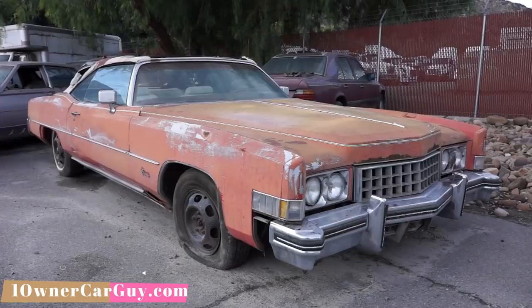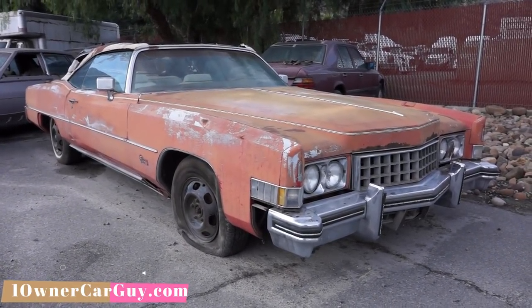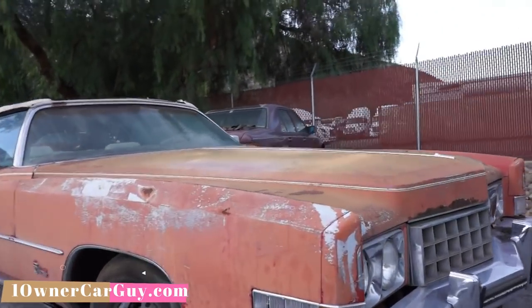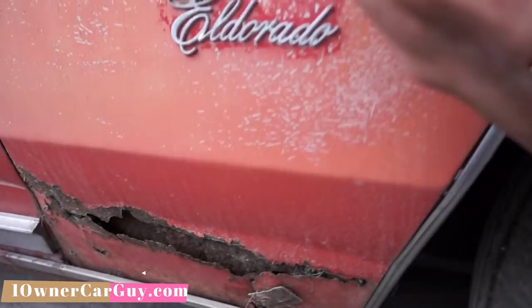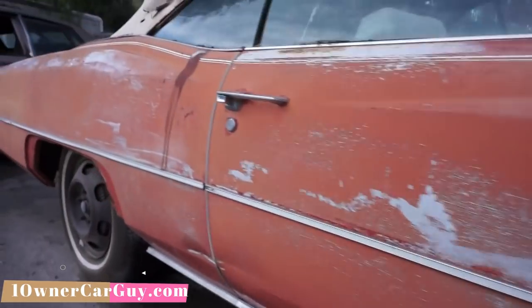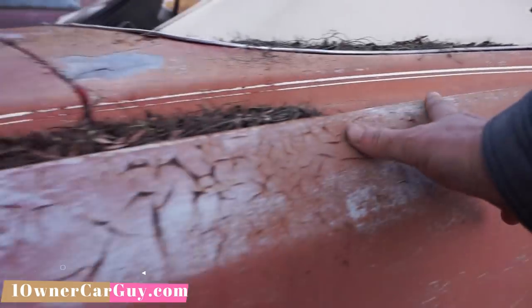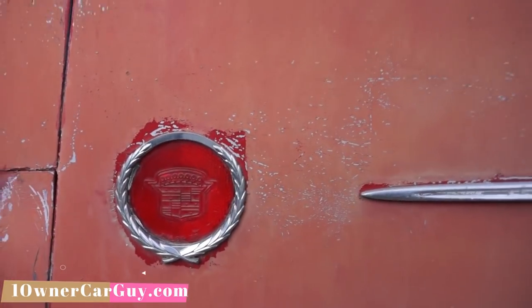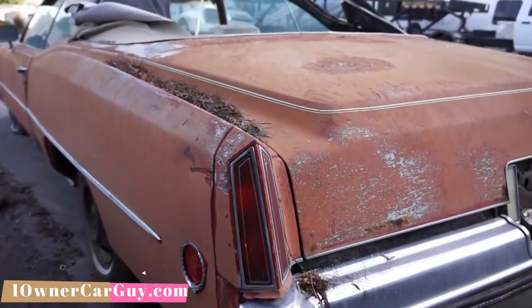I'll start off with just this one. Bam. 1972 Cadillac Eldorado convertible. This is a straight car. It's not all rusty. There is some corrosion right here, but it's a pretty clean car other than those couple little spots. It was next to something hot right here and this has kind of got cracked. It's the only year that has that cool little tail light in the back.